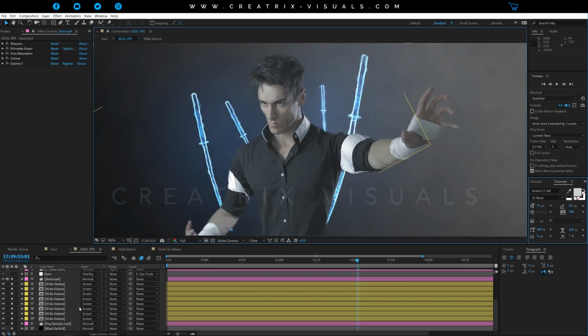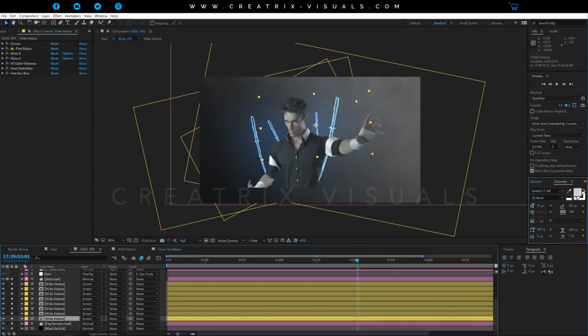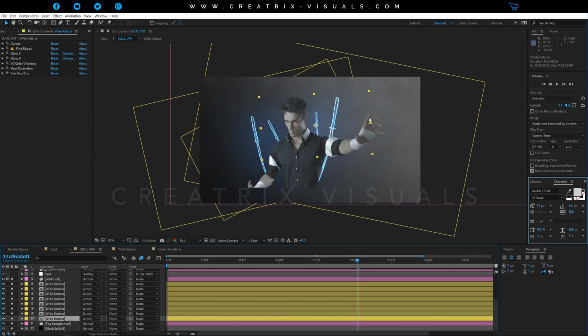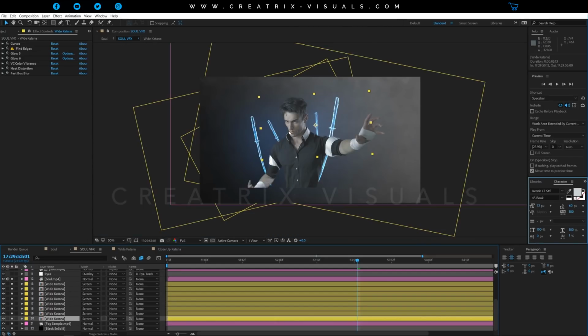So as you can see, we have multiple variations of the same clip. As you can see here, white katana, and white katana is because the entire sword was within the frame when I recorded it. And what I've done is basically I duplicated it, played with the position and rotation and just placed it randomly across the background, and it looks like this.